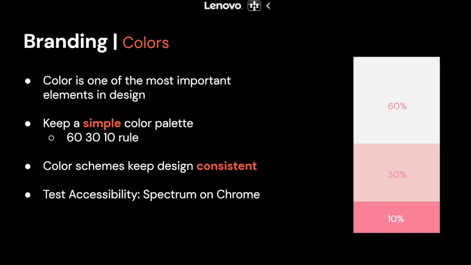Another thing to keep in mind with colors is making sure that you're picking colors that are inclusive to people, especially people with vision deficiencies or impairments. One way to test if your colors have enough contrast is to try your colors in grayscale instead and see if it still contrasts well. Another thing you can use is plugins, and there are a lot available on design software as well as on Chrome. I personally use Spectrum, which is a Chrome extension, and it allows you to test your screen to see how your designs look with different color vision deficiencies. So really important to keep that in mind.